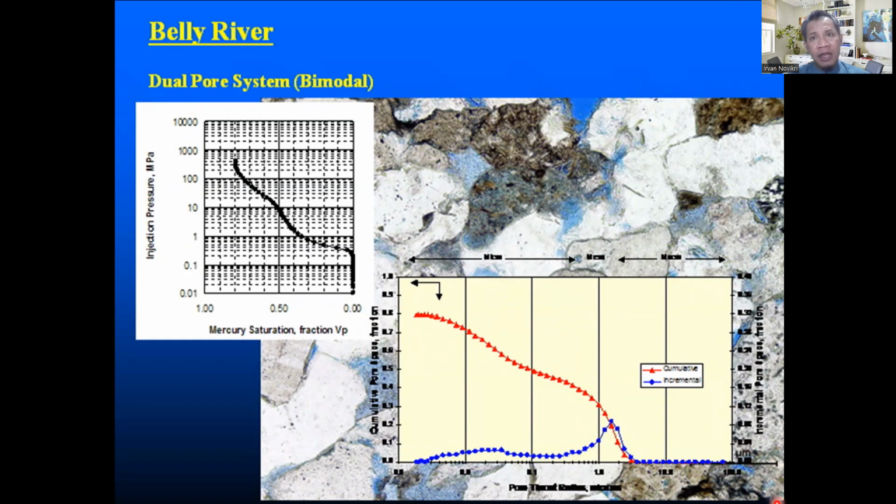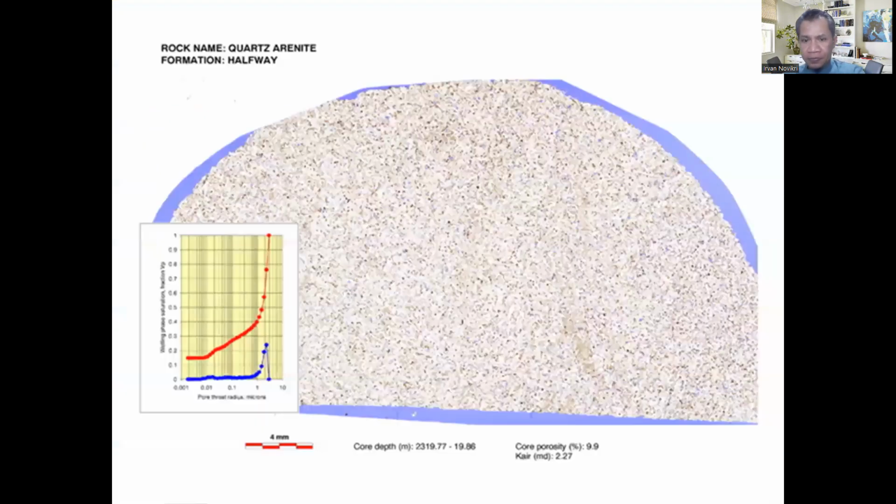So we've got two pore systems: the intergranular pore system and the micropore system. Taking this data again empirically, we have the intergranular pore system with about 1 or 2 micron radius pore throats, and then the micropore system is down here with very small pore throats. So it is very good for characterizing the pore system.